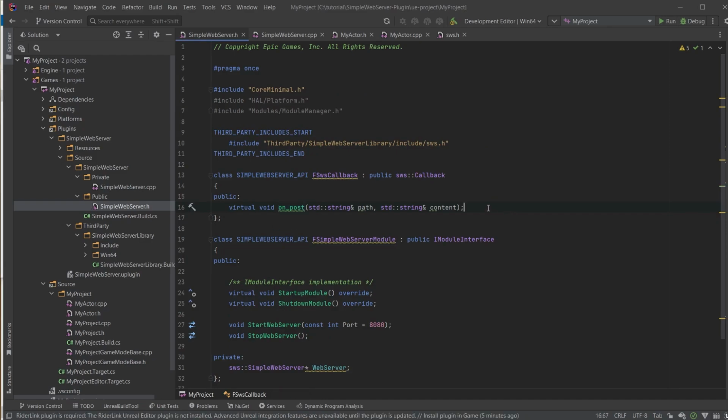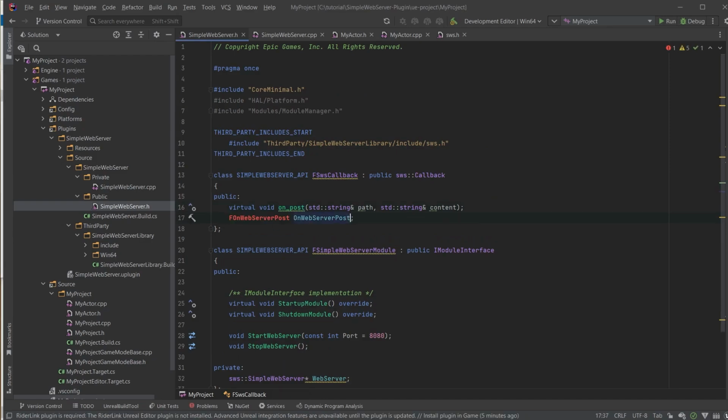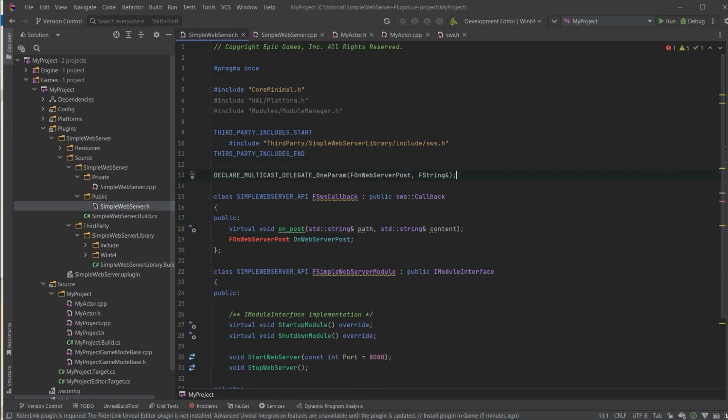It's time to somehow pass this content further. I will be using events. Anyone listening to this event will receive a content text. I will use static multicast this time, and later I will also use dynamic multicast. I will have one parameter for my event, which is text. I name the event on web server post.